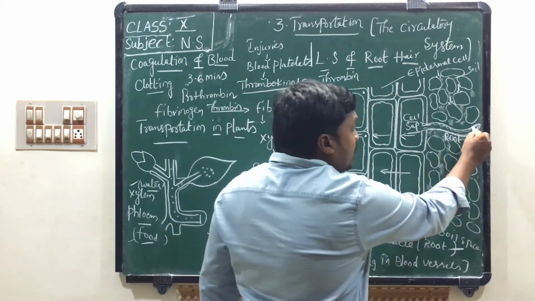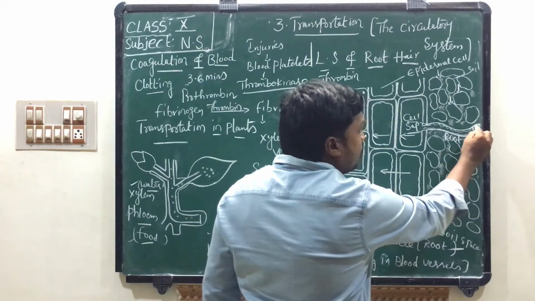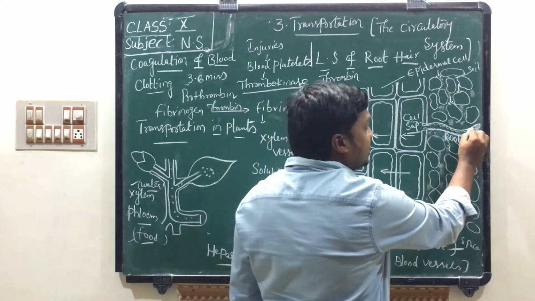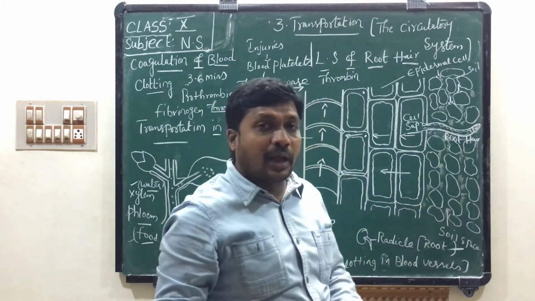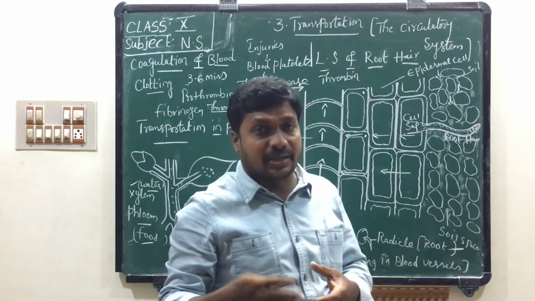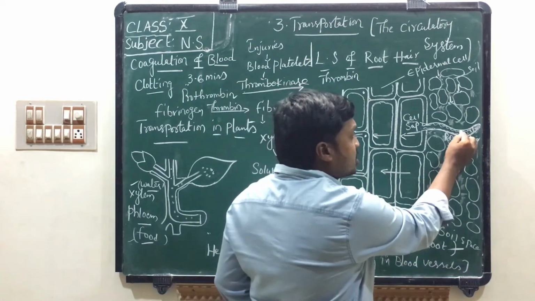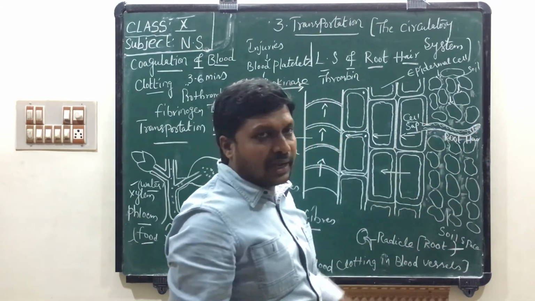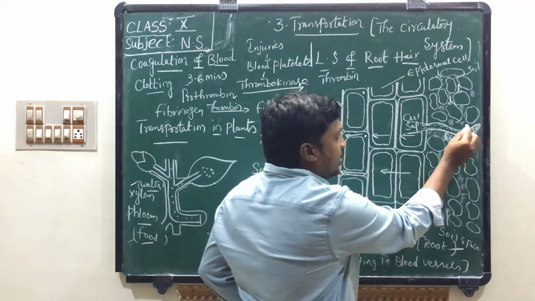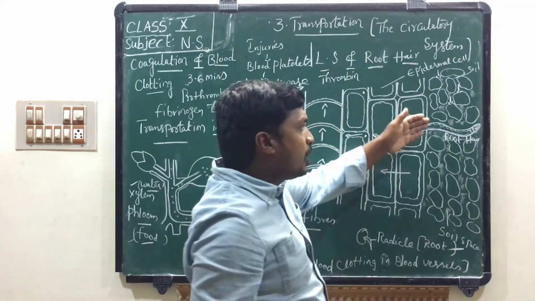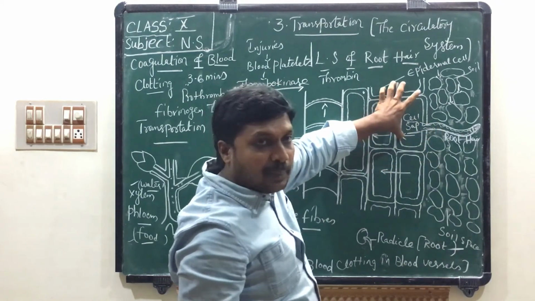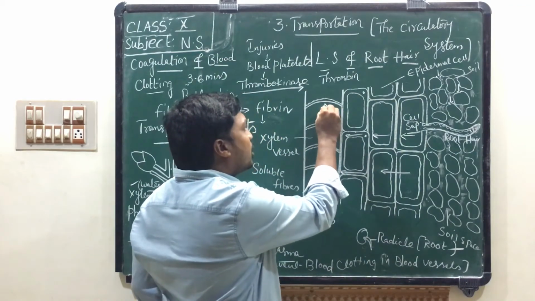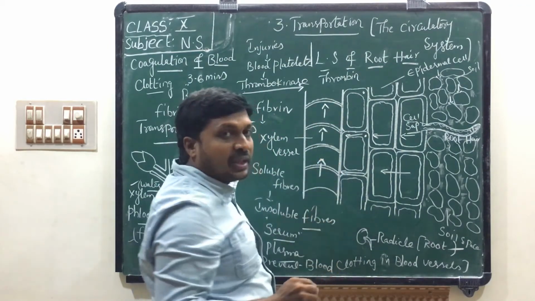So already the first cell of root hair has the more concentrated solution. The more concentrated solution enters into the neighboring cells. Neighboring means side cells. So the diluted salt solution replaces the concentrated salt solution. Like this, the water finally reaches the epidermal cells. Later, the water enters into the xylem vessels and is transported to all parts of the plant against gravitational force.